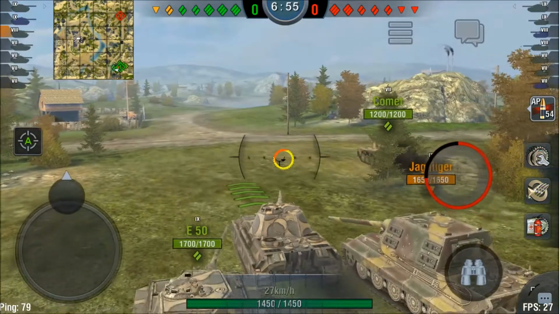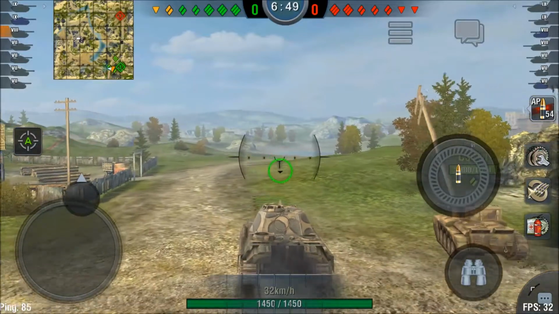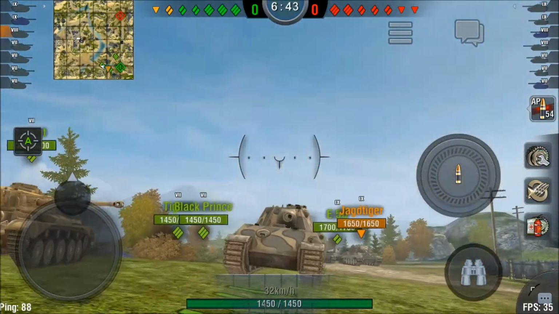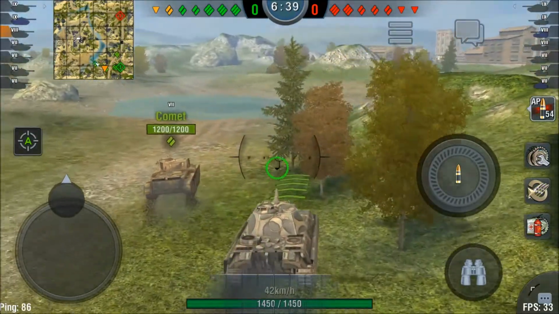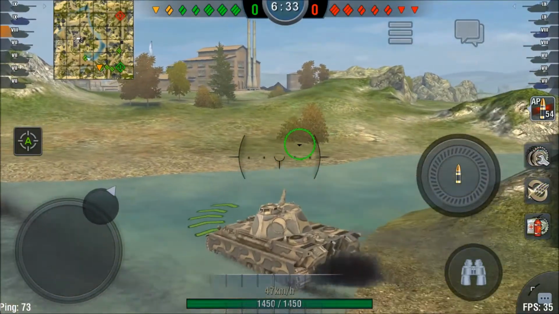Now I don't know what's about this tank, but yeah, my win rate in it is just awful. I don't know what's up with that, but I seem to get really unlucky with either the enemies or the teammates that I get.